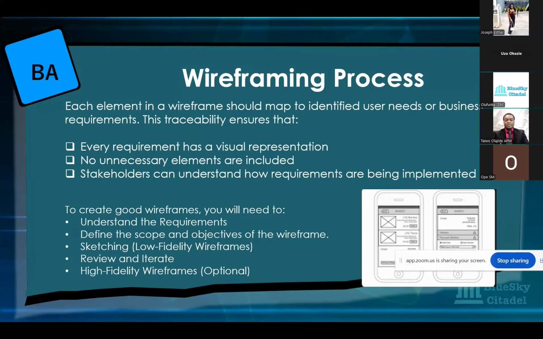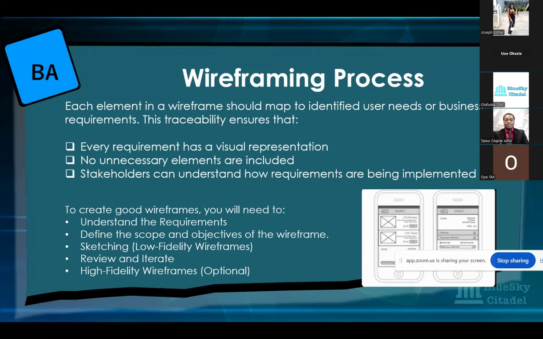If you have any question at that point, when they tell you how this thing is arranged, you ask, can I ask a question? Why is this here? Is it not better if it's here? And they'll tell you, oh yeah, that's a good idea, or, oh no, that is where we want it. So interact. As BAs, we ask questions. That's why we can go into any domain or business or industry and do well, because even though it's something we're not familiar with, we ask questions, we understand what exactly is required, and we make sure that the requirements match the acceptance criteria, which match the wireframe.